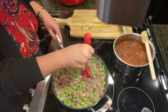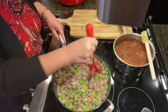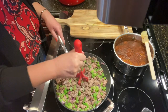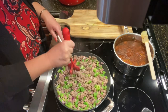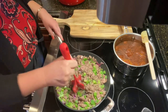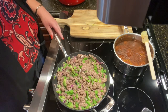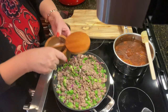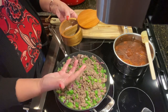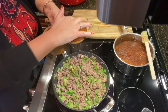All right, I think we just about have this thing ready. And while I'm over here at the stove, I'm gonna go ahead and add just a few more things, and then we're going back over and we're gonna put this in the crock pot. And it's gonna cook for a few hours today. I'll check on it off and on. All right, a little bit of salt. Always a little bit of salt for a good flavor, brings out flavor. And of course, a pinch of black pepper.